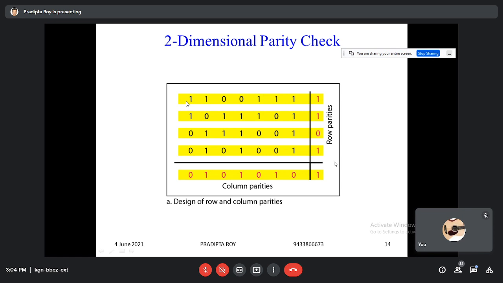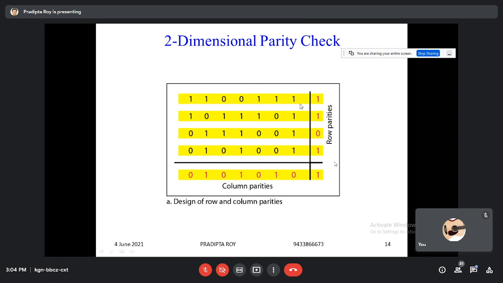Now we have to find out the parity for all the rows, and then we will find out the parity for the columns also. In the first row, 1, 1, 0, 0, 1, 1, 1. These are the actual 7 bits in the original message. So we will count how many ones are there: 1, 2, 3, 4, 5. 5 ones are there.